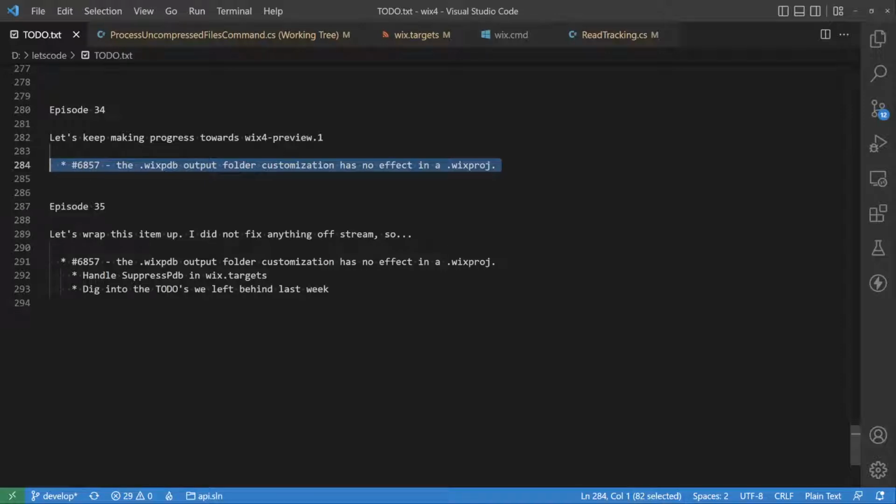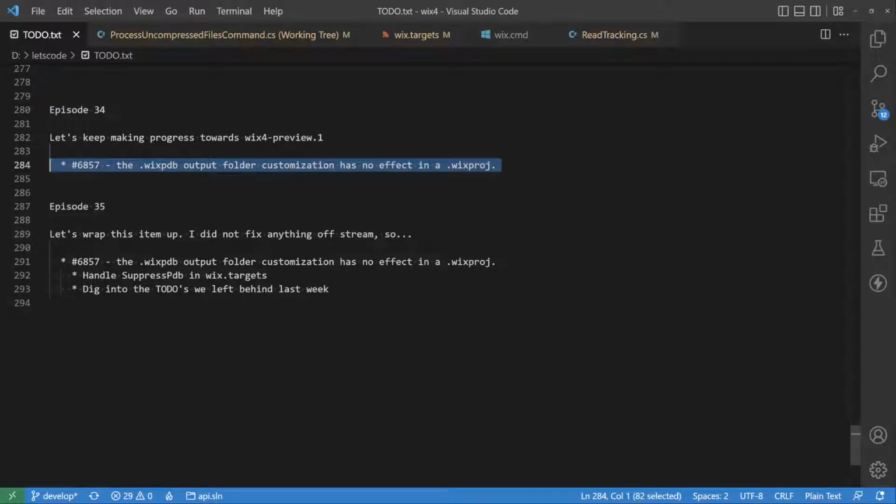Right now, we're going to tackle this one issue and try to get me into single digits today. Where did we leave it off? We are trying to put the Wix PDB in the correct output folder, and we got really far by putting more detail into the tracking file so that we could know the difference between the PDB, the main target file, and all the content files, so that our copy targets at the end of the build process could put the main target file in the correct place, content files in the correct place, and the PDB in the correct place, which may not be where it belongs.